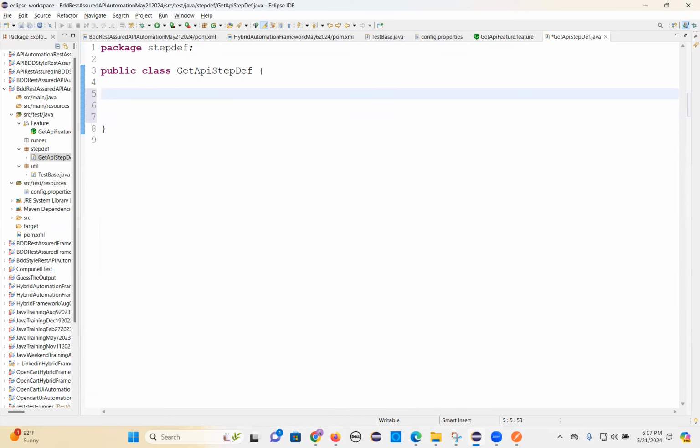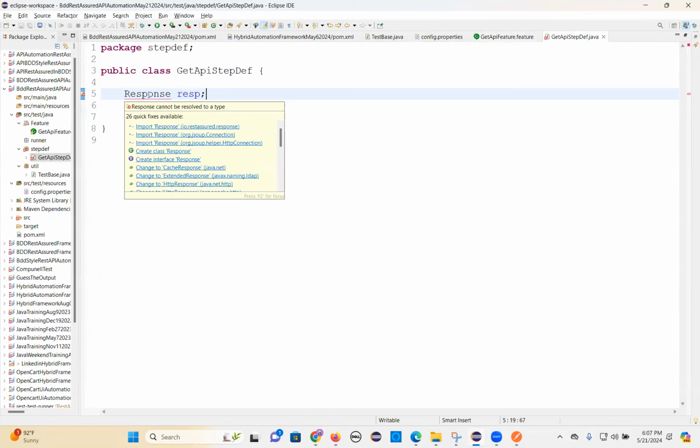So basically, with Rest Assured there is a response object. So the Response class is there. When you send a request, you will get a response object. So I will declare it globally, a response object, resp. That is the one I am declaring globally so that I can use it in all the methods.